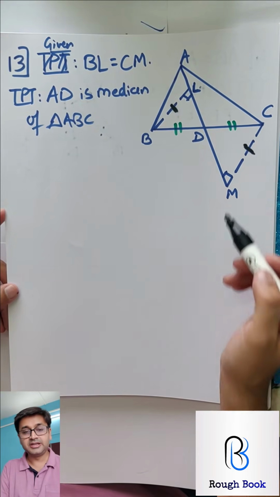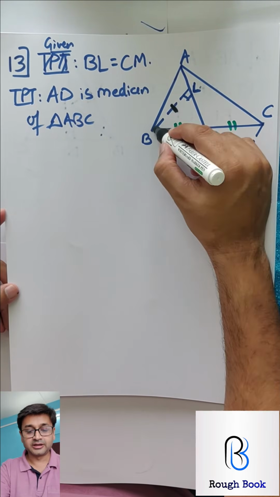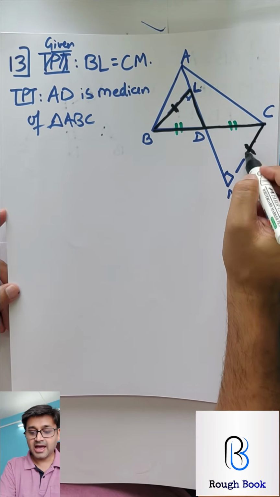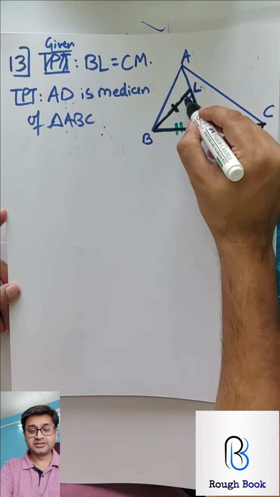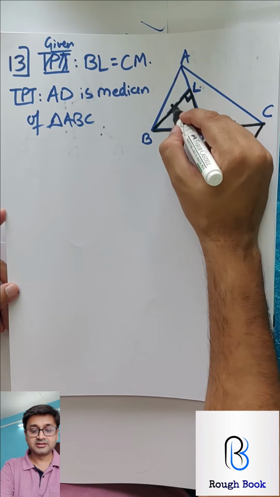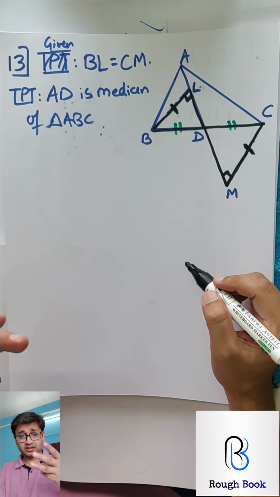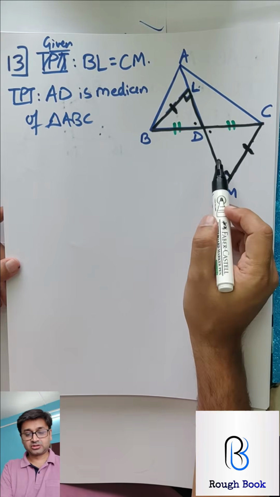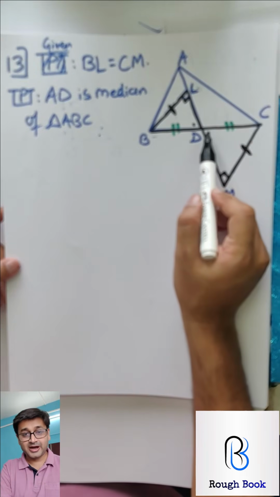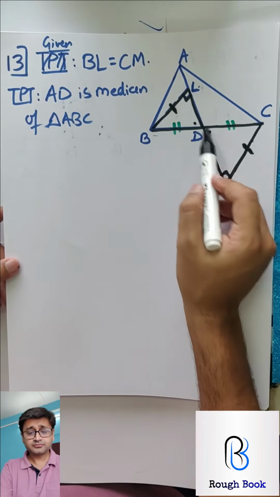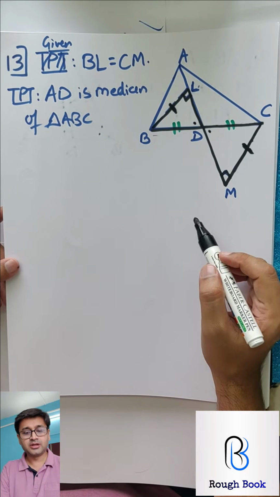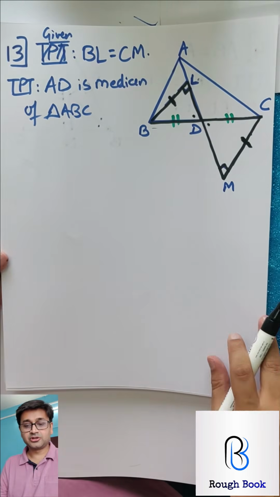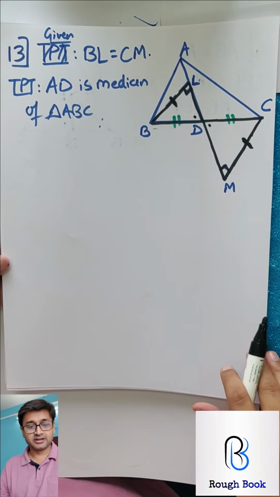So how will you prove BD is equal to CD? Pick up two triangles. First clue obviously they gave. So this triangle and this triangle. One is each 90, second is this equal to this. What is the third part? Vertically opposite angles. Once the triangle is congruent, I can say BD equals CD by CPCTC. How will you prove the two triangles congruent? By which test? AAS. Don't go for R. So once you get your 5 golden steps, let's hit it then.